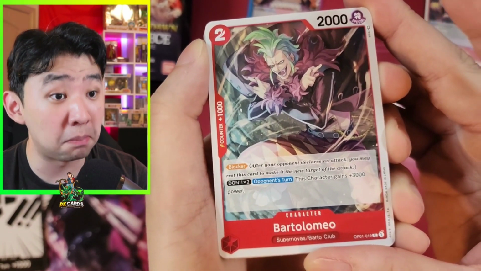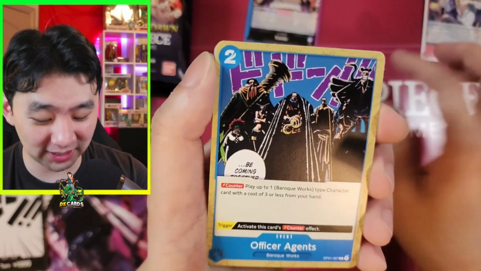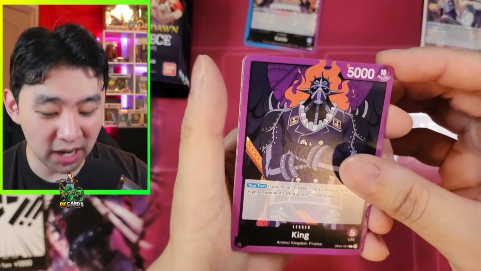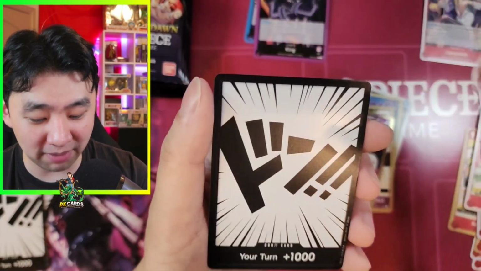Dawn times 2 on your opponent's turn. This character gains 3,000 power. Wonderful. That's a sick card, dude. That's a sick card. Officer Agents. Brooke. That's a pretty good ability, too. Taking him, obviously. King. Why are we getting all purple leaders? I don't know. But, well, let's put it there. Thunder Bagua. Wonderful card. And Usopp for the win.